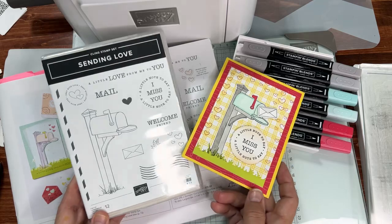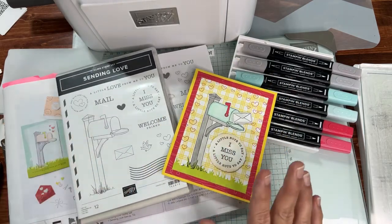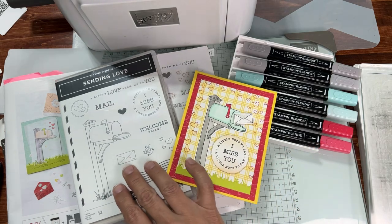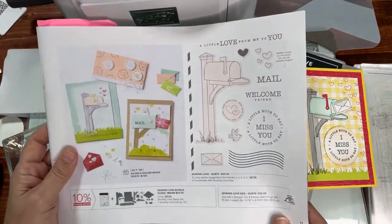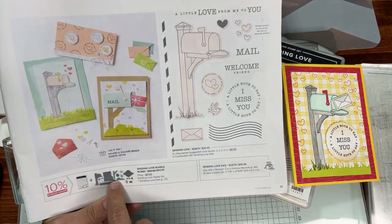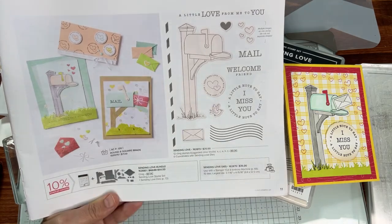So this is the March workshop series, and all the cards will be based on the Sending Love bundle. I'm going to share this bundle. I'm a Stampin' Up! Demonstrator from the U.S. You can purchase this bundle from my Stampin' Up! Store. But let me show you what it looks like in the catalog. It's really fascinating how you can open up this little mailbox and take out the envelope so it's interactive. Really, really fun.